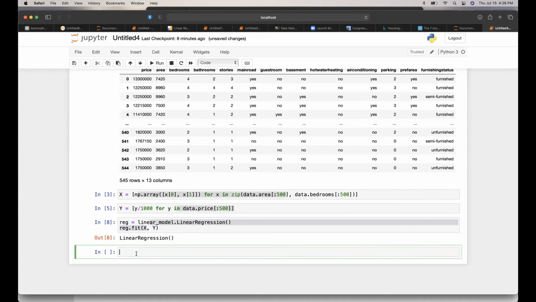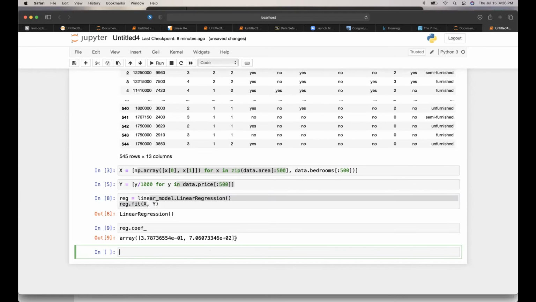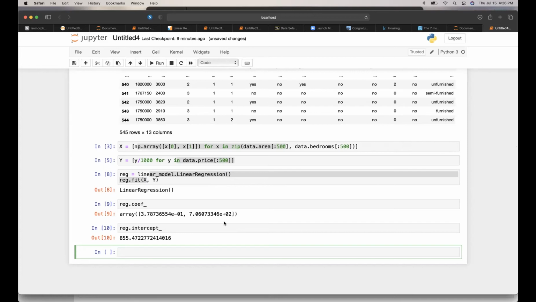Now, when you solve the model, you'll get coefficients. You'll get your coefficient beta. So if you look at your notes from today's lecture, beta is the coefficient vector or the weight vector that multiplies your input x. So you can look at those by doing reg.coef_. And there is your vector of coefficients. That's your weight vector. And if you want to know your bias or your intercept, you can do reg.intercept_ with an underscore.